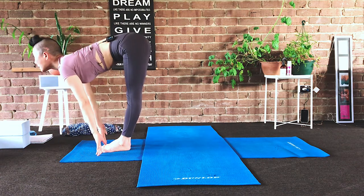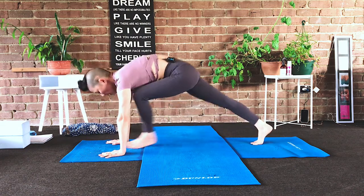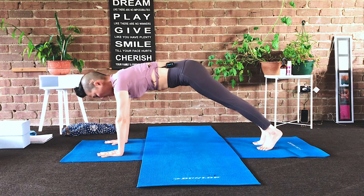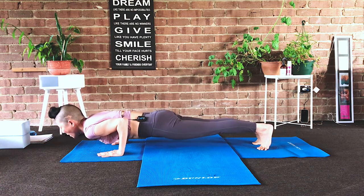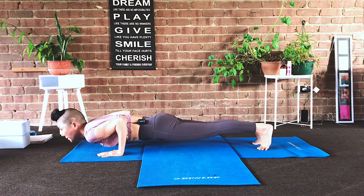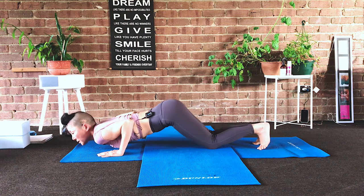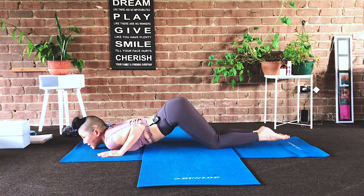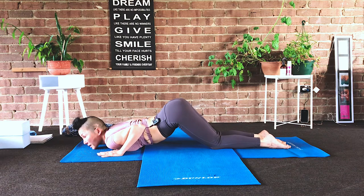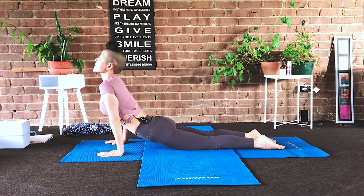Inhale, halfway lift. Exhale, right leg back, left leg to follow, and the plank, sending your full body forward. Your whole body parallel with the floor, and then knees on the floor. Chest, chin, flatten your feet. That's right, flatten your feet. Slide your full body, your chest forward.